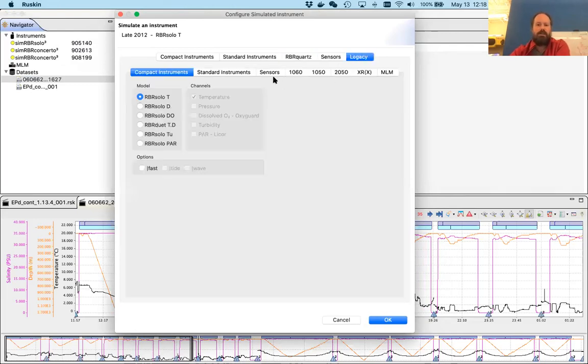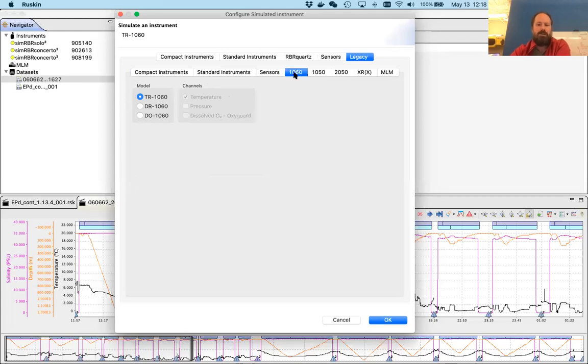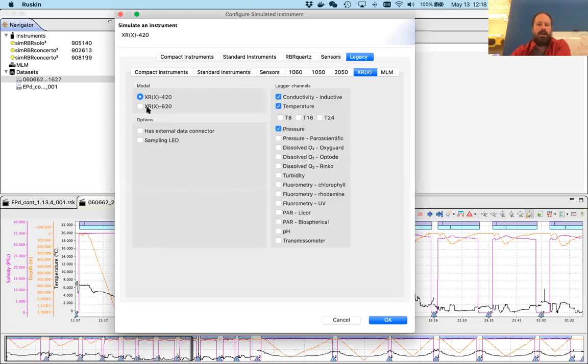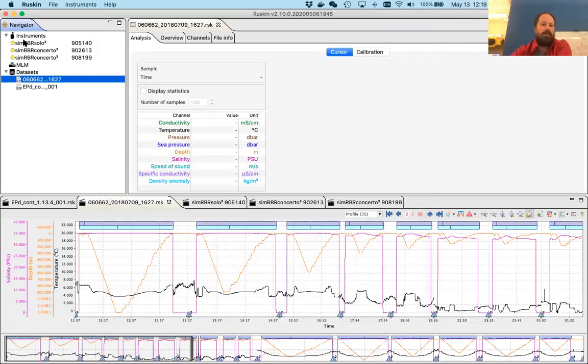And skipping over sensors, but looking at some of our vintage instruments, the oldies but goodies, the 1060, 1050 class, the old XR and XRX series. So this allows you to simulate any instrument, and in the manner of an English cooking show, here are three I prepared earlier.